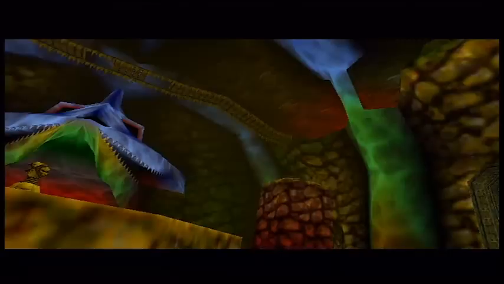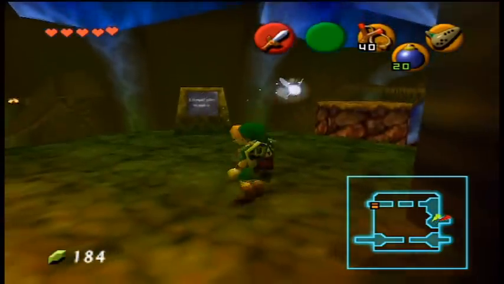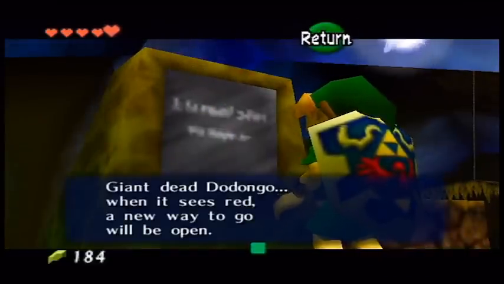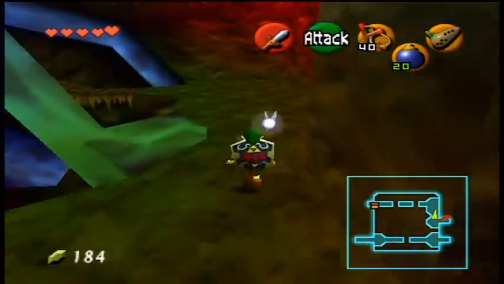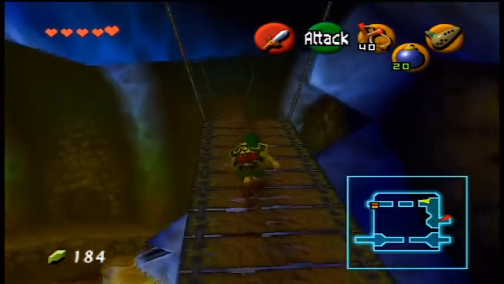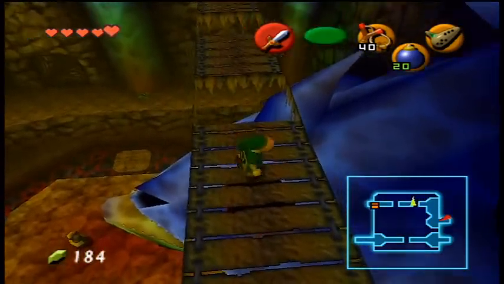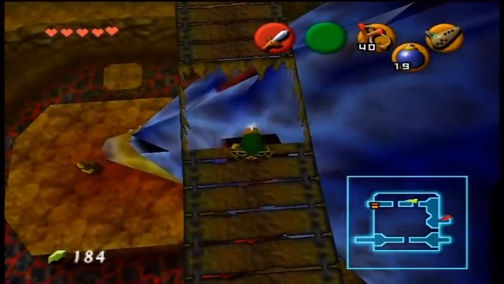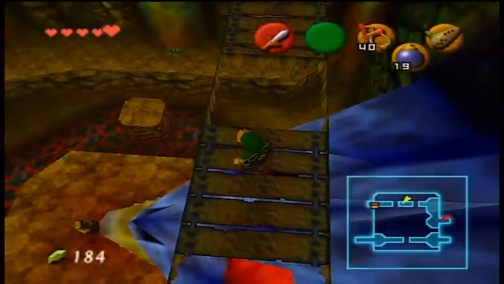So now we're on a different side of the room. We're by the skull now, and we need to check this out for a clue. Giant dead Dodongo. When it sees red, a new way to go will be open. So that's implying that we need to do something to its eyes in order for them to glow red to open a new path. Now, we just got the bombs, and its eye sockets are open, so what could that mean?